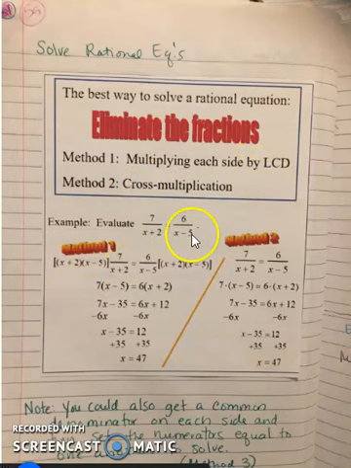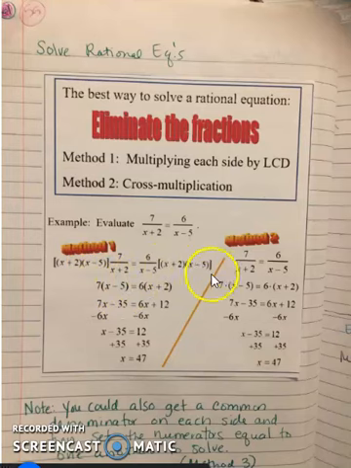So looking at method 1, it says to multiply each side by the LCD. So looking at these two fractions, the LCD would be x plus 2 times x minus 5. And so you'll notice that I multiplied both sides by that LCD. Now, on the left-hand side, this is technically over 1 even though you don't see it. So you'll have an x plus 2 on the left. That'll cancel with the x plus 2 down at the bottom of the 7. And so you're left with the 7 at the numerator and the x minus 5 from the LCD.